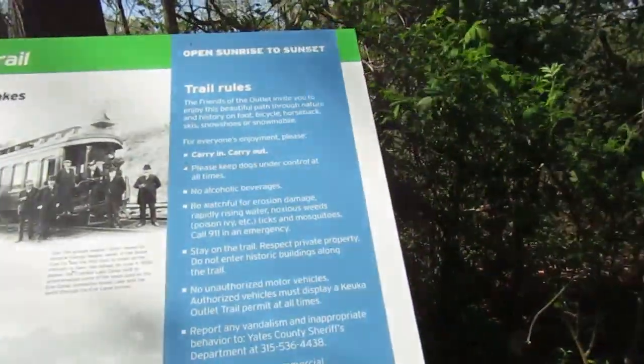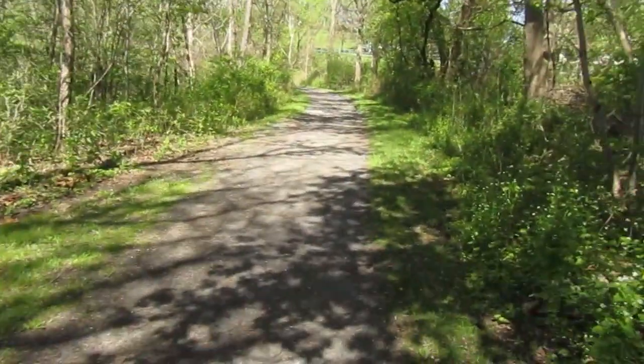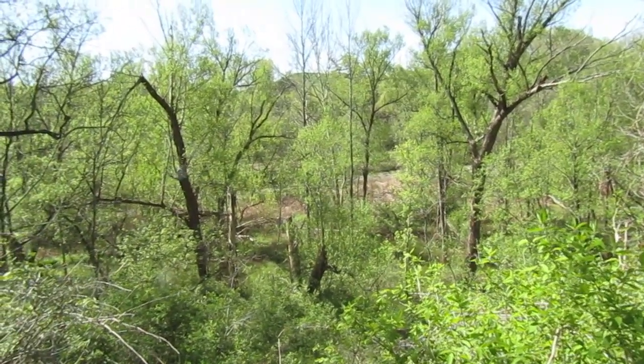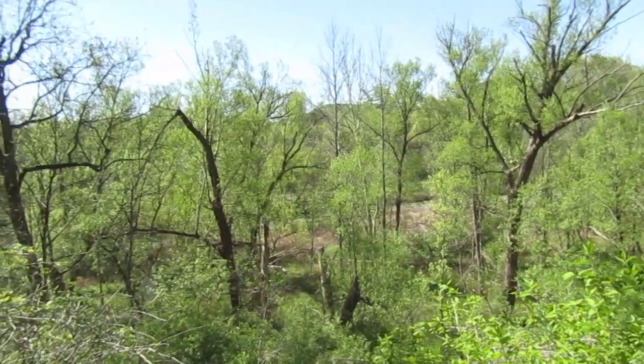As we walk along this path, we are going to see quite a few remains of the Cascade Mills Falls and the Seneca Mills Falls, and just a bunch of other little foundations and whatnot that are now just what they are, foundations. There will be more signs like this to give us a clue of what used to be here. So we are going to make our way. Yeah, that's where the canal is. At one point there used to be a ton of water that could carry tugboats through there.